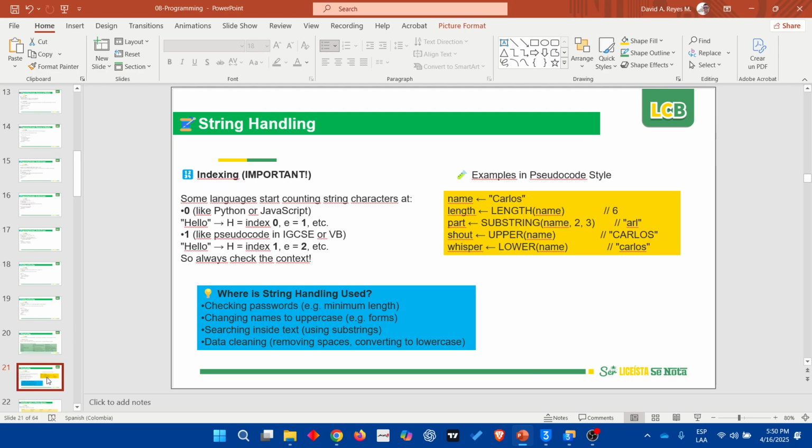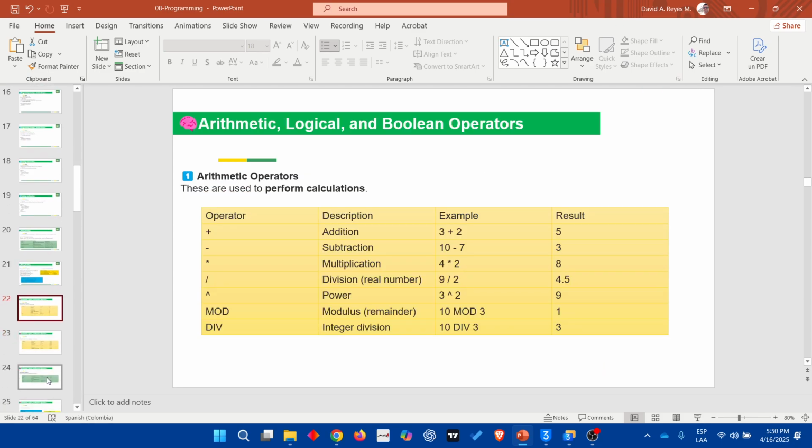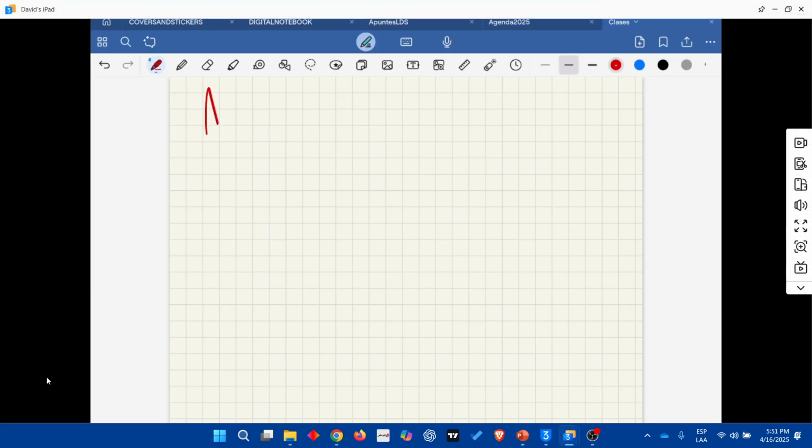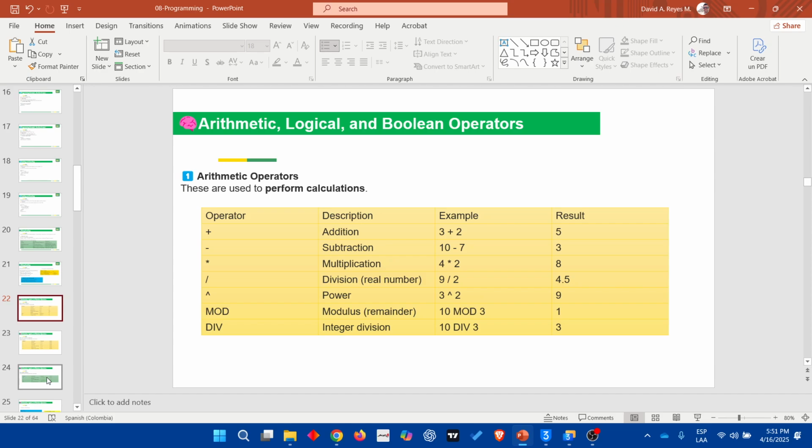Now let's continue here. Now, arithmetic operators. So what is an operator? Operator is something that you are going to start using just for doing something in programming. For example, when we talk about arithmetic, did I write it right?